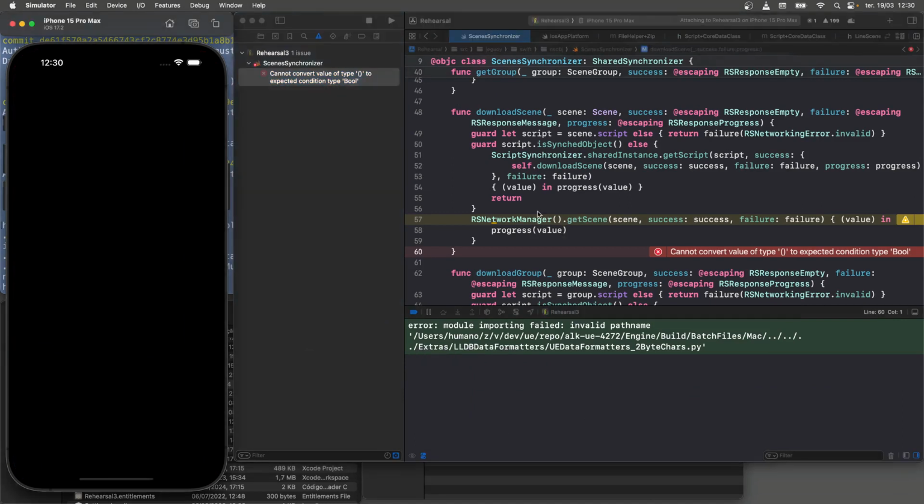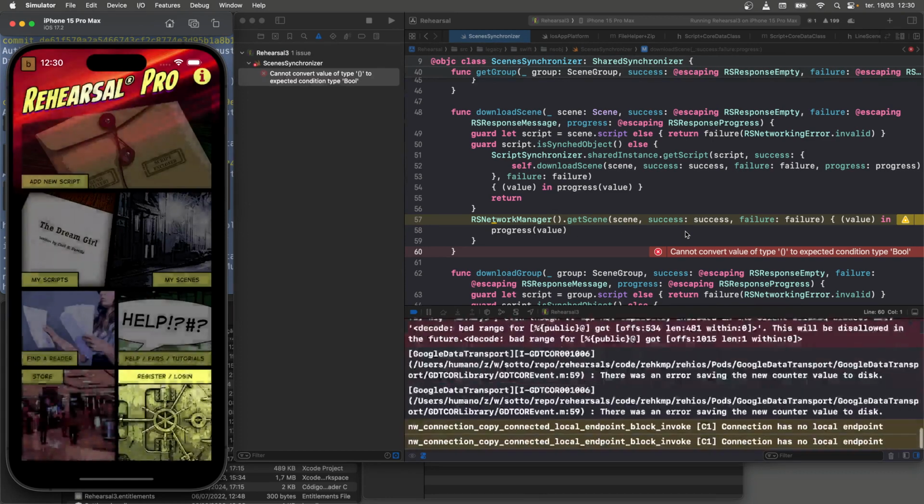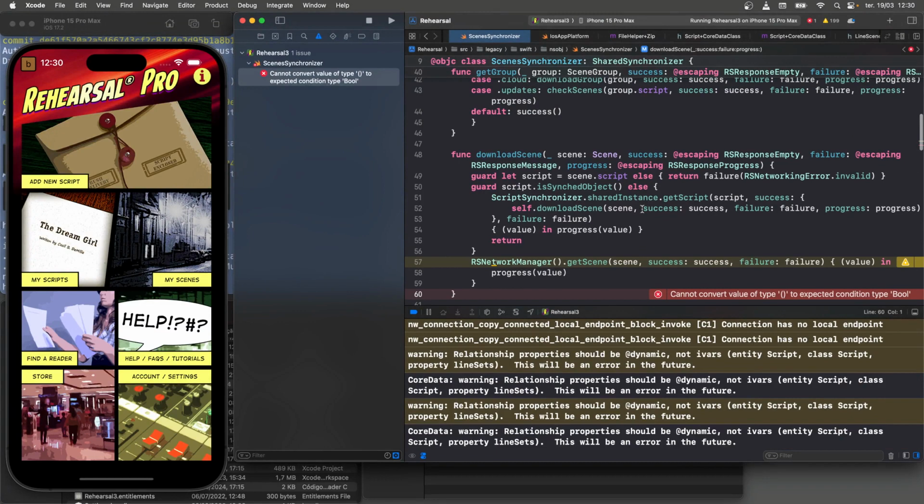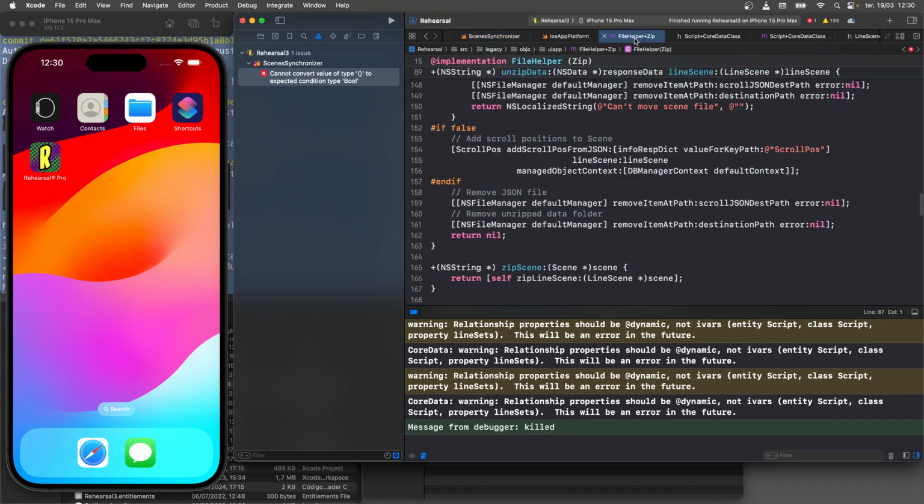This happened again. Wow, this is weird. It's still running. It's giving me this error, but it's running. Did I change something here? Scene success failure. I don't know. Sorry, let's go back to where we were. Whew, look at all these things. Facade, let's get rid of that.